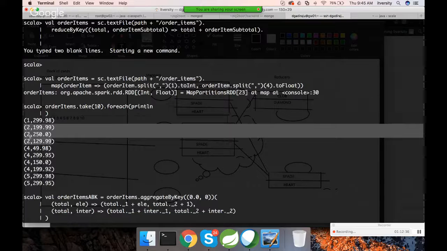In this case, my combiner logic and reducer logic cannot be the same. If I have to use reduceByKey, I need some value to count the order item count also for each order. But here we only have the order item subtotal. As the combiner logic and reducer logic are not the same in this case, we have to use aggregateByKey. Now I'm going to talk about the syntax.